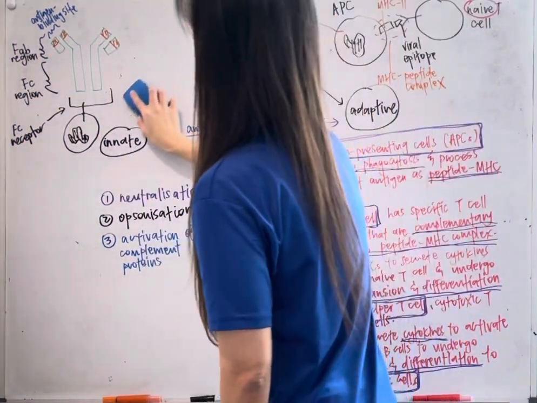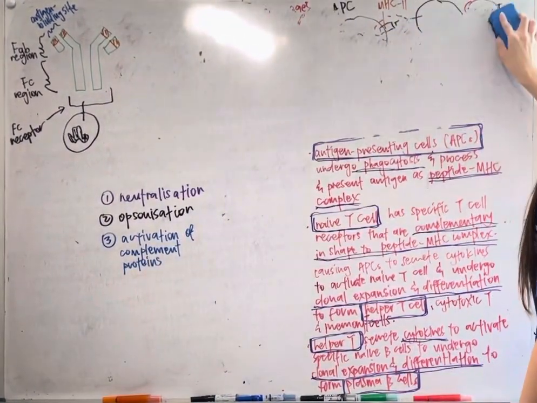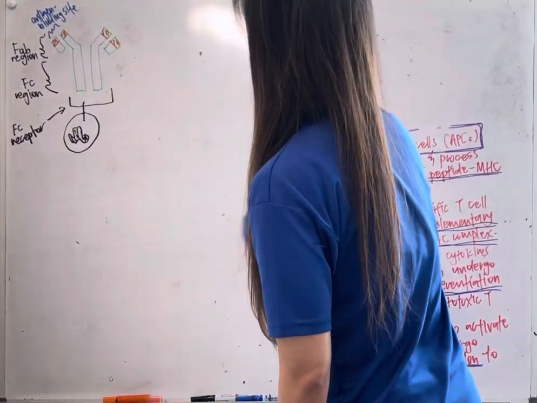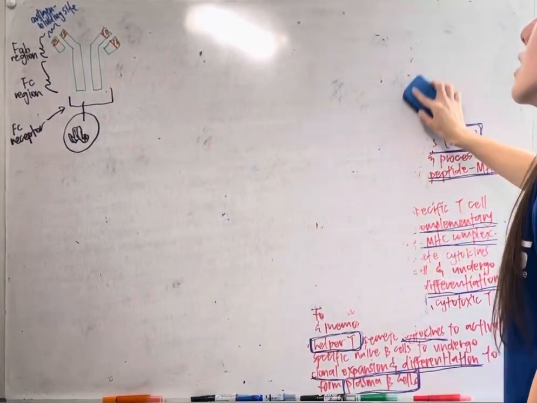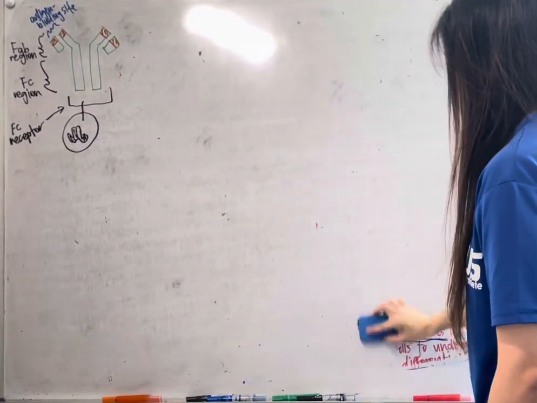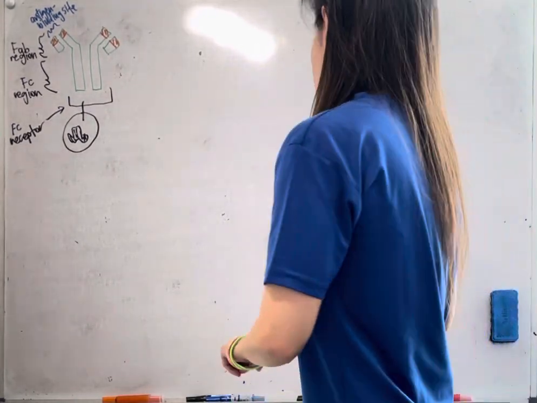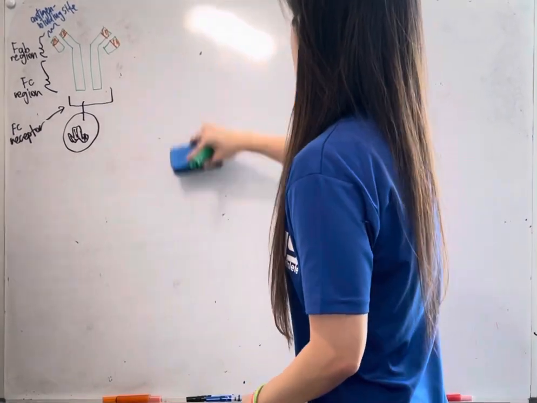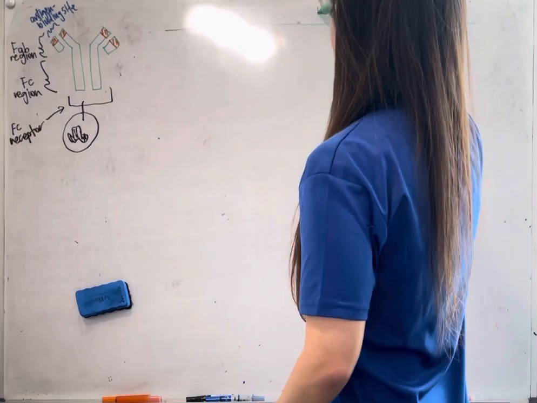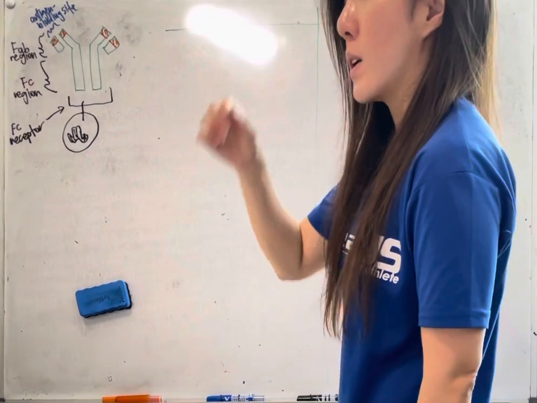I'm going to erase her. So now you all know how to describe already how we relate innate and adaptive. You are next expected in the syllabus to know antibodies, their structure and their respective functions. This will be a recap for some of you which I already went through before. But nonetheless, we still need to know the purpose of all these functions to help your understanding. Let's talk about the first one.